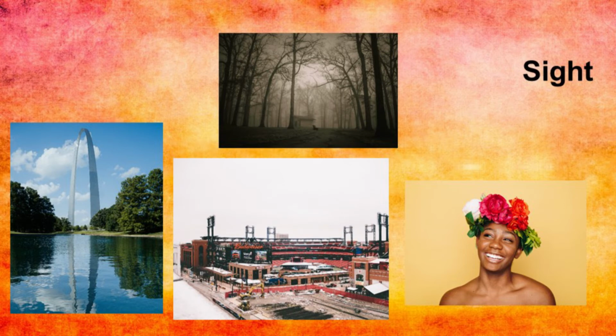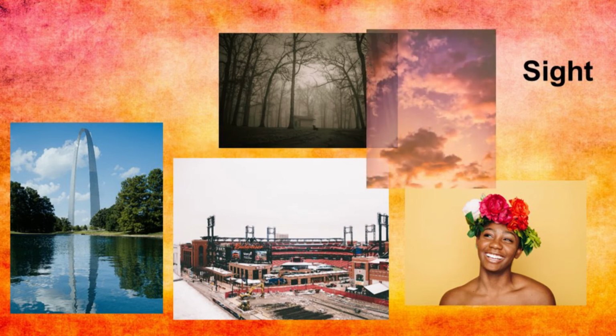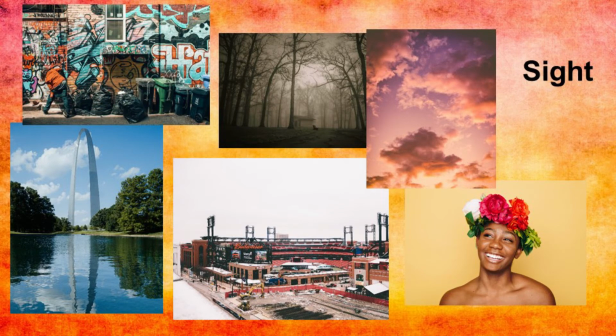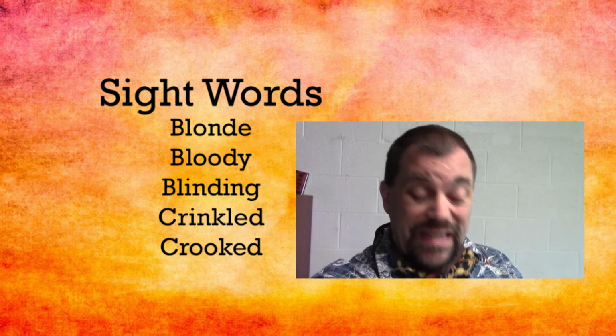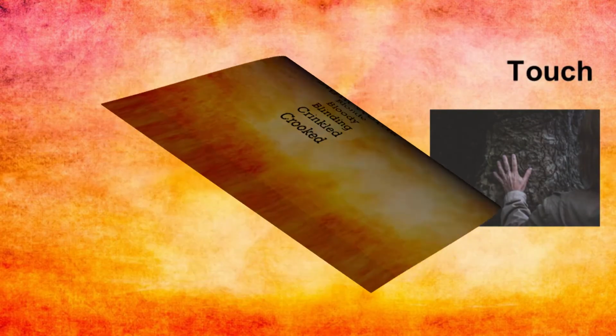You can describe what in the winter down at the docks is like. Or even a sunset, being able to describe the colors and the shapes of the clouds and the things that you see are what's going to be creating this imagery as people read what you have to say. Even describing the graffiti on a wall. Trying to tell what the words look like, the shapes that they have, the colors that are used. That's using sight to inform people to get your scenery, to be able to see your picture in their head instead of you just talking about it. So let's go ahead and look at a couple of sight words that might go with a story. Some like sight, where we have blonde, bloody, blinding, crinkled, or crooked. And sight words are most commonly used.